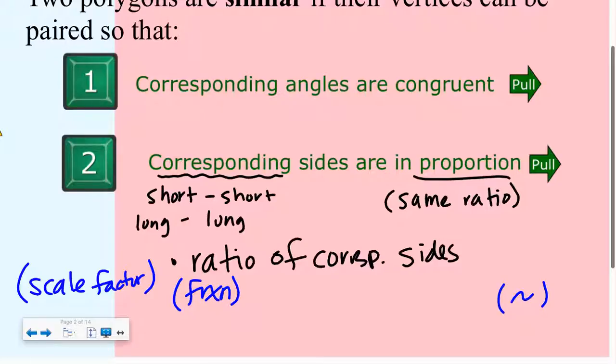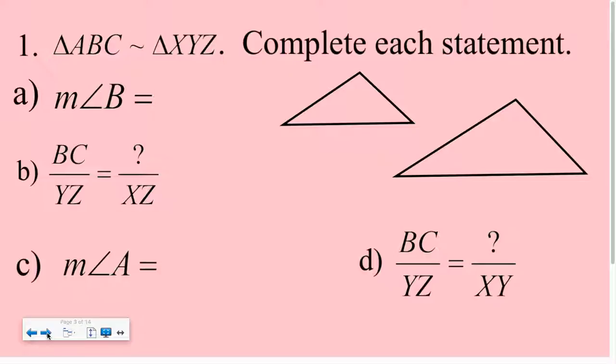Example 1 then. Triangle ABC is similar to triangle XYZ. This is called a similarity statement, kind of like the congruency statements back from chapter 4. They work the same way. They tell you which angles line up, they tell you which sides go together. Don't be dependent on the pictures, because they will flip and turn and twist the pictures. So make sure you always double check with your similarity statement, because that thing will always be true.